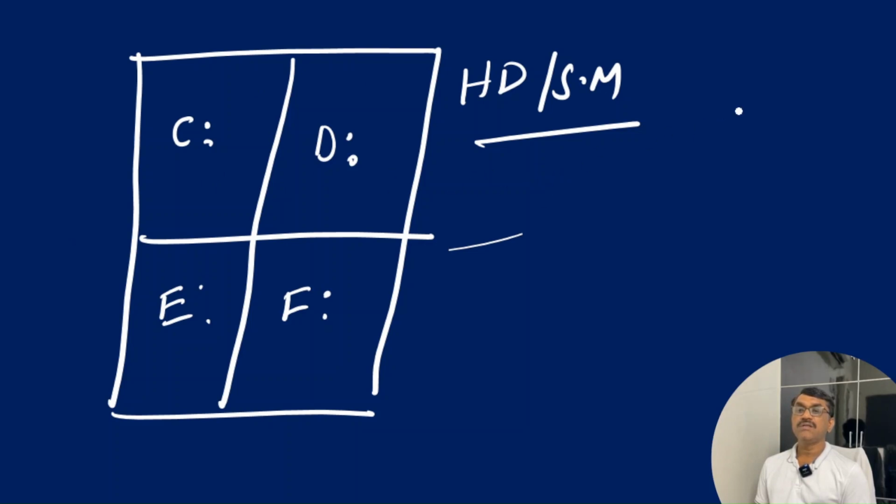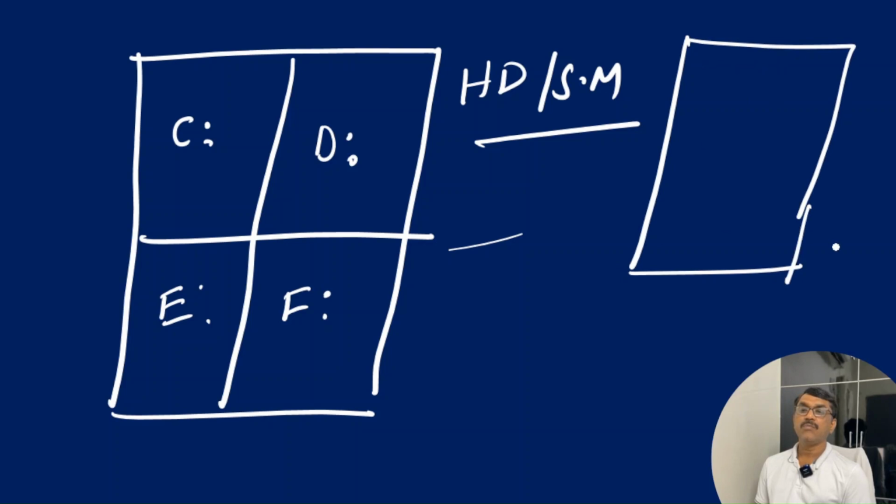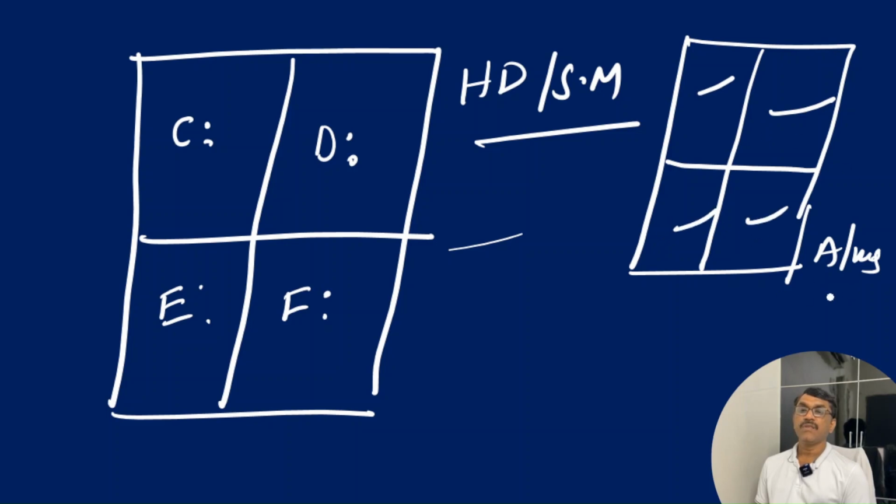Or, in a general example, assume that we have an almirah which contains four shelves: the first shelf, second, third, and fourth. Here, as a general example, I'm taking the almirah as a secondary storage. Why? Because here we are going to store some items permanently. Similarly, here I'm taking a hard disk, which is divided into four parts. Assume C drive, D drive, E drive, F drive.